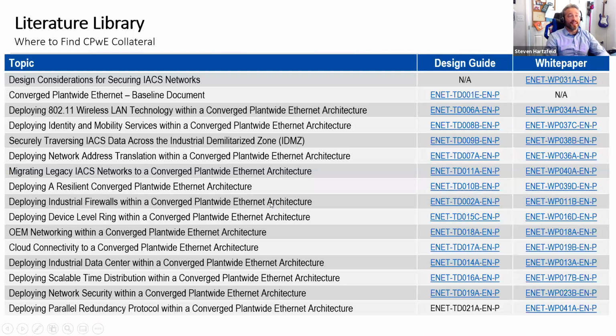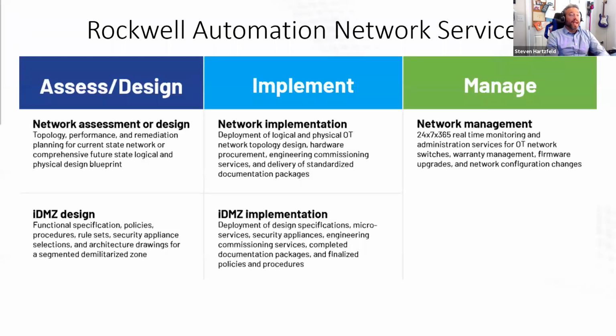And on this slide in the deck, which you're all going to receive after we get done here, are links to the CPwE content that really is a huge help in deploying an ICS network effectively. And if you decide that your company doesn't have the resources or the skill sets to undertake all the different aspects that I talked about, maybe it is simply too far outside of your core competency, whatever the case may be, Rockwell can help. Rockwell and HESCO together especially can help with a portfolio of network services.